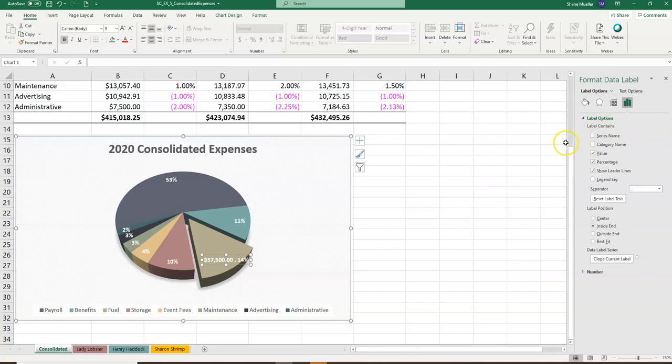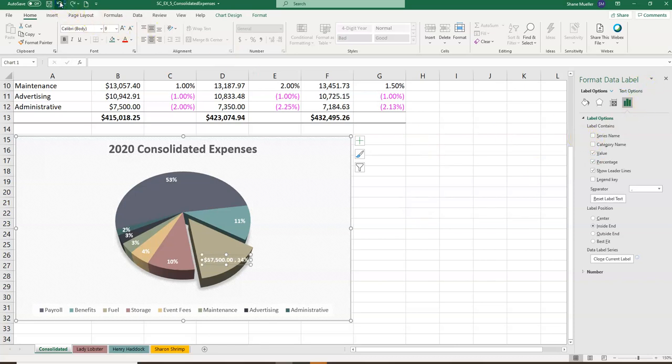All right. So in here, we're looking at what we want to be displayed. So now we are going to say that we want check marks in the category name, not value, but we want, oopsie, let me undo this for a second.